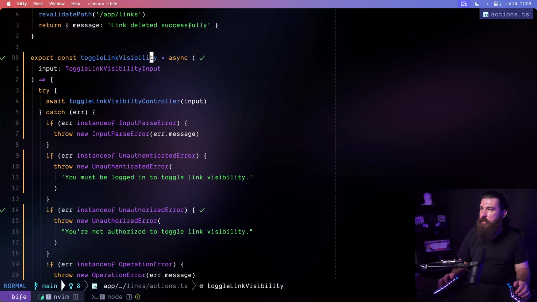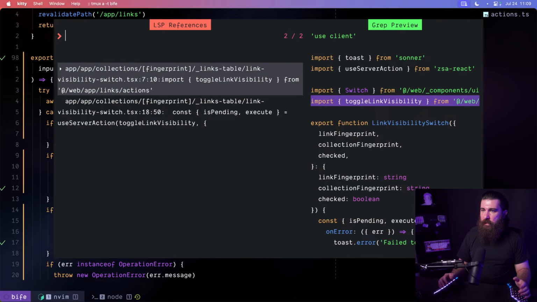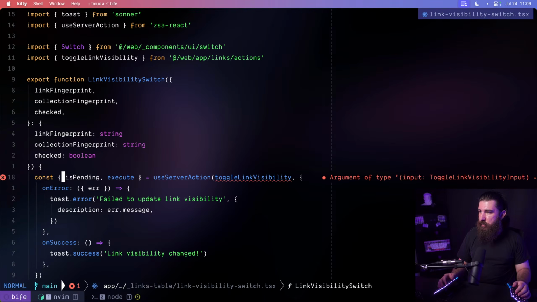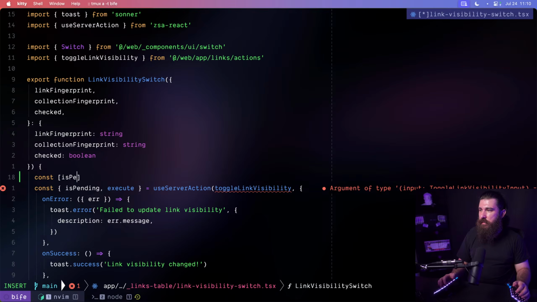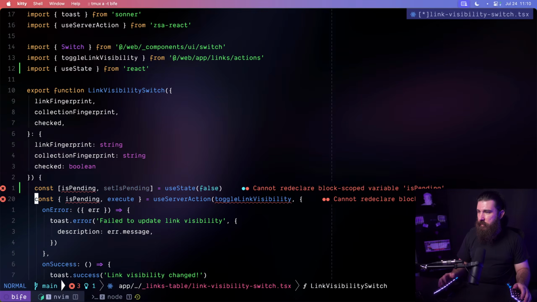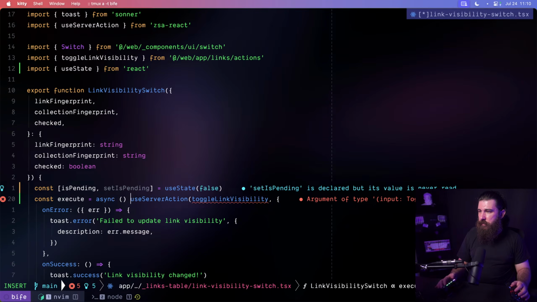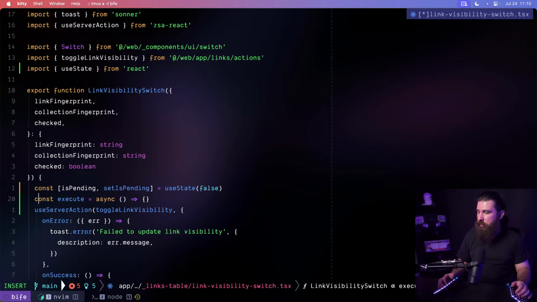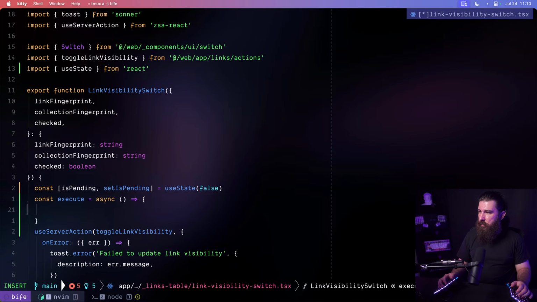Refactored. So let's go find the reference in the switch here. And what we want to do first is pending, set is pending, use state, bring that in because we don't use it, and false is going to be the default. And in this case, execute is going to be an async function that takes in an input of type toggle link visibility input.